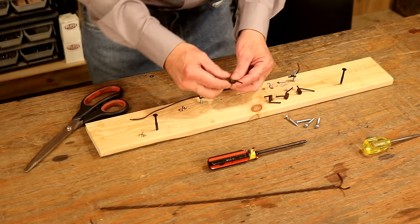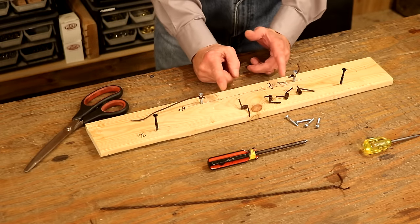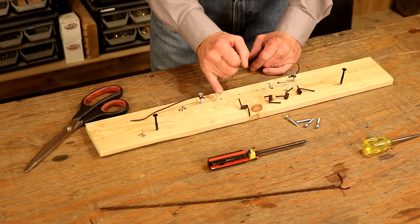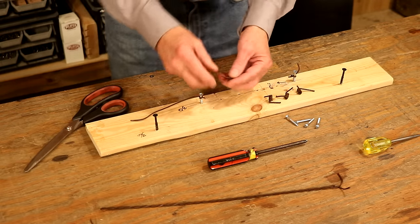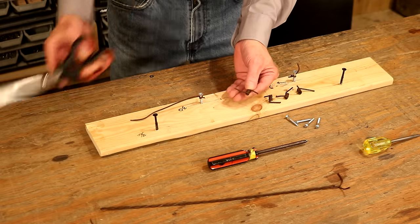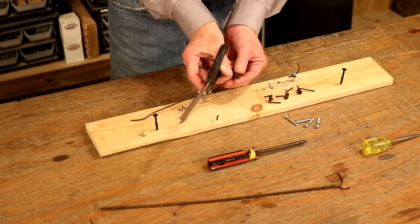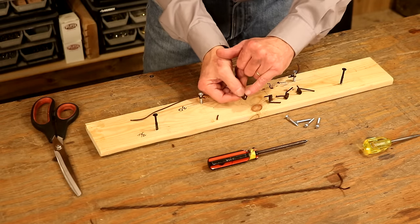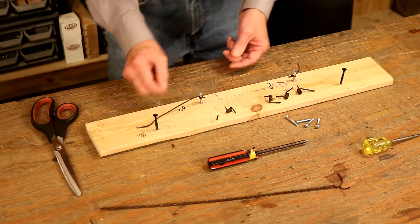Our last bit of dry time. I feel like these could be a little more stiff — but in all honesty, it's not actual barbed wire, this is a decoration. We could also experiment with how long we leave the lace in the leather firmer. So on each barb, I'm going to come out about a half of an inch and make a cut at an angle. Same on this side. We've got a little naked leather there — we could always hit that with a Sharpie if we want to. I'm going to do the same thing to the balance.